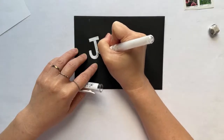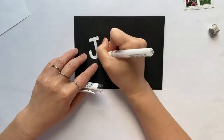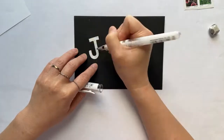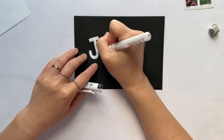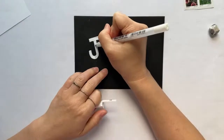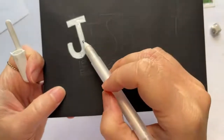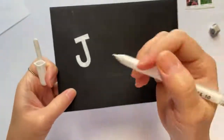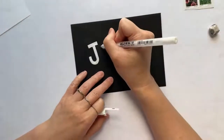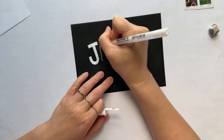As you can see, for this envelope paper, this Uniball doesn't flow as well. On one of my previous envelopes, when I used the craft paper, the Uniball worked better than the Jelly Roll. So I'm going to switch back because I don't like how that is working today. You can see there are some gaps. I'm going to let it dry and then fill it in, because right now, when it's still wet, if I fill it in, I'm just moving around in the gel ink and not really fixing much. So I'll wait a little bit before I fix it.